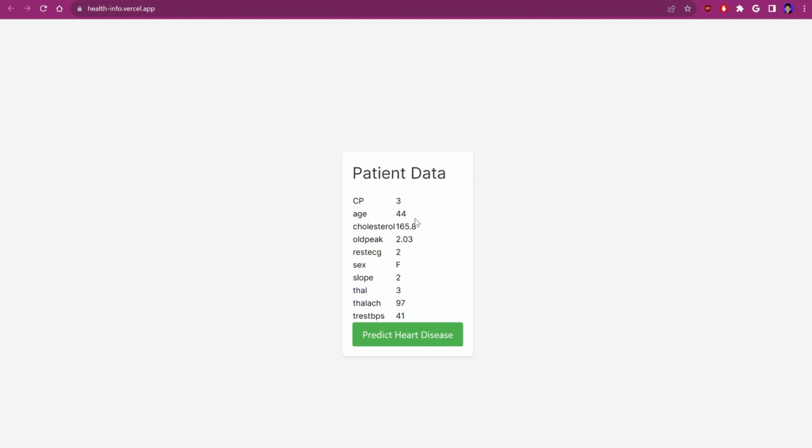Next, we take this data and we can use it to predict actual heart disease. The data is first transferred from this FHIR format into a format that's more applicable for the machine learning model, and then it's fed into the ML model. This results in two things. First, let me run it.